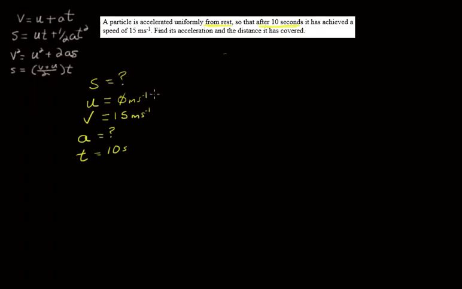Now here's the beauty of the kinematic equations. We have 3 variables, and so we can figure out the other 2 variables using these equations. You only need 3 variables to figure out any of the other 2 variables that they may be asking for. So as long as you've got 3, you're given. Now, obviously there's not 3 numbers up here. It's 10 and 15, but they give us from rest, and that always means 0. So this is basically 0, right?